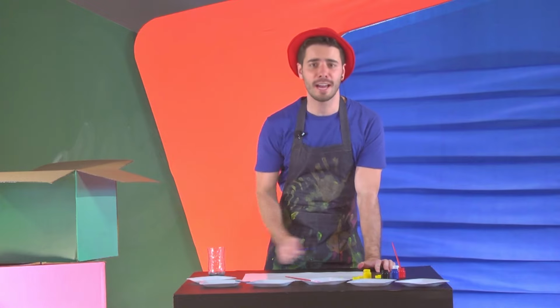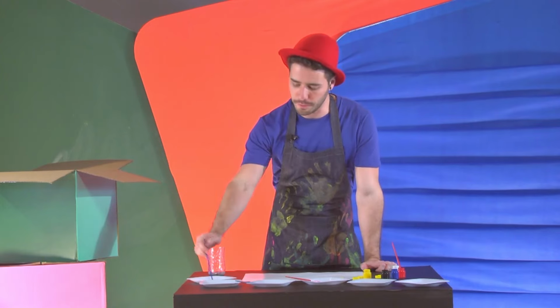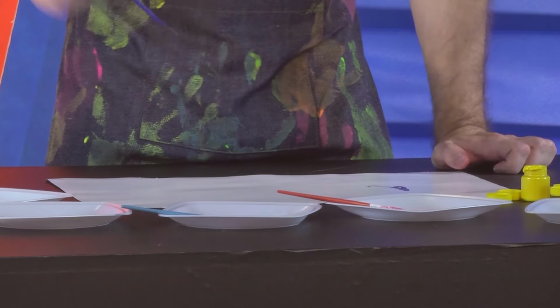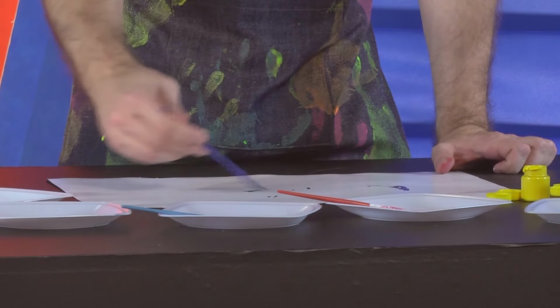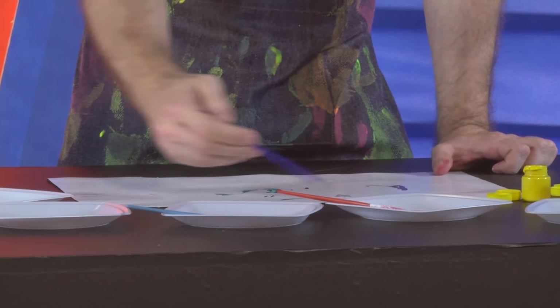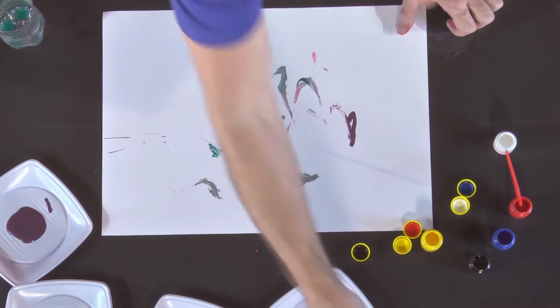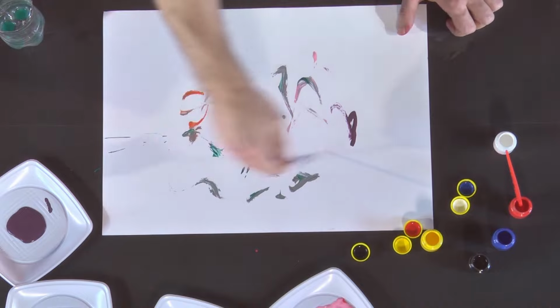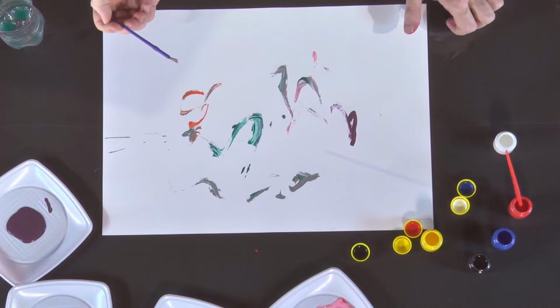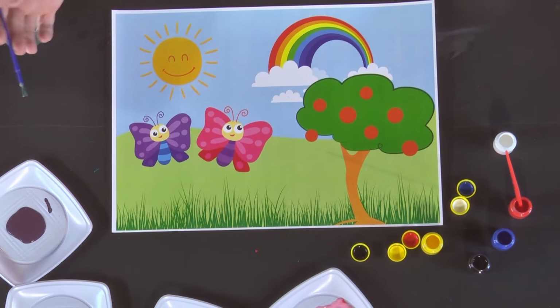Now let's paint using the colors I have here. Ready? Let's start with purple. Now green. Now gray. Now the pink. And orange. Ready? Look! What a beautiful drawing we made together!